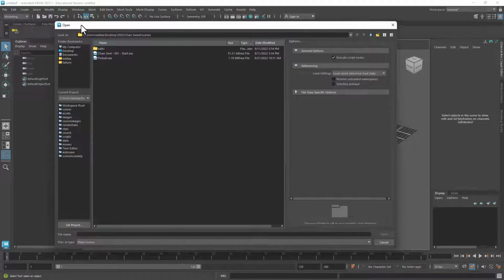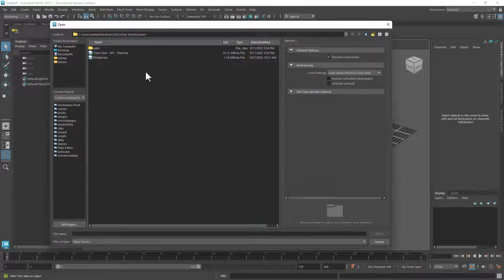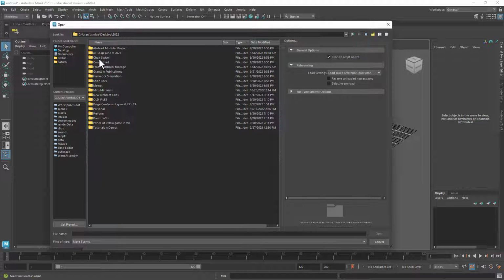And then I would need to also do the same thing here because we are dealing with two different menus, the Open menu and the Set Project menu. So I'm going to do the same thing here, Control V, and then I go into the scene, because even though the scene is now set, it's still remembering the older information where you were opening that scene. So you need to set that directory for both Open and Set Project. Okay, so now I'm going to go here and chair swivel. So now I have it on both Open File and Set Project file as the bookmark.